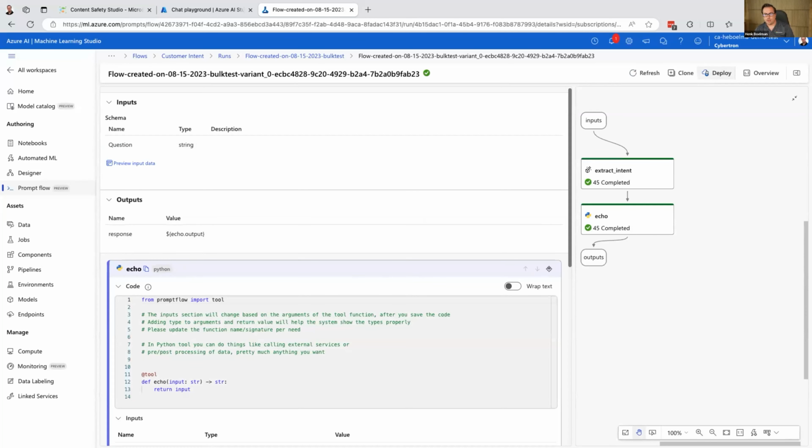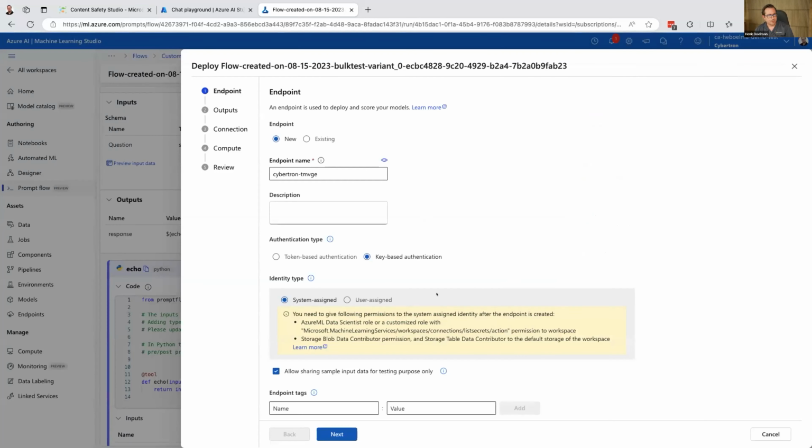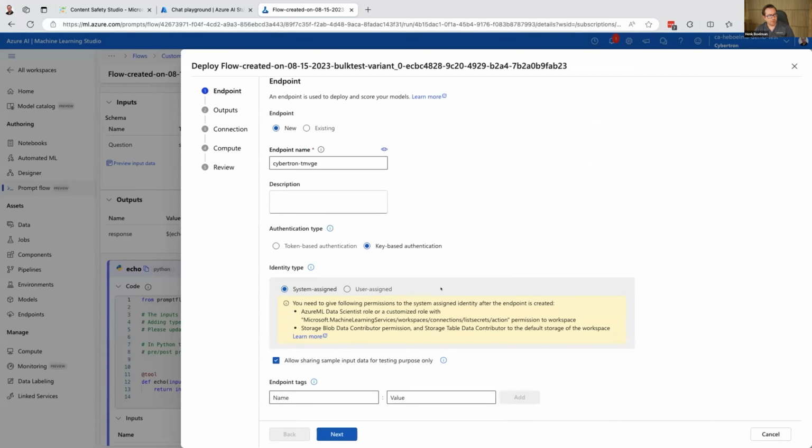The next thing you can do is deploy this. So you click deploy, and it will deploy this kind of flow, this how your data flows, to an endpoint for you, which you can use in your applications by simply calling a REST API with key-based authentication.